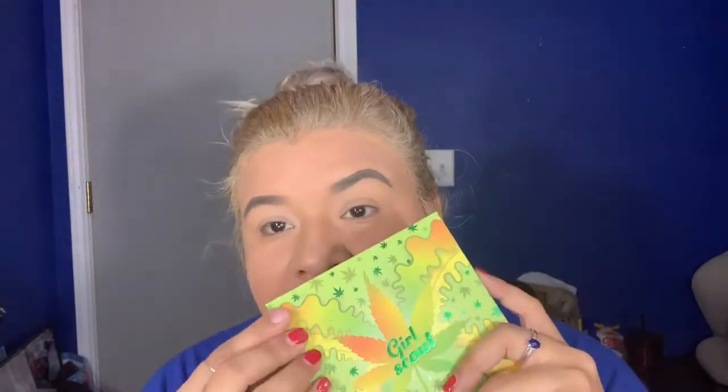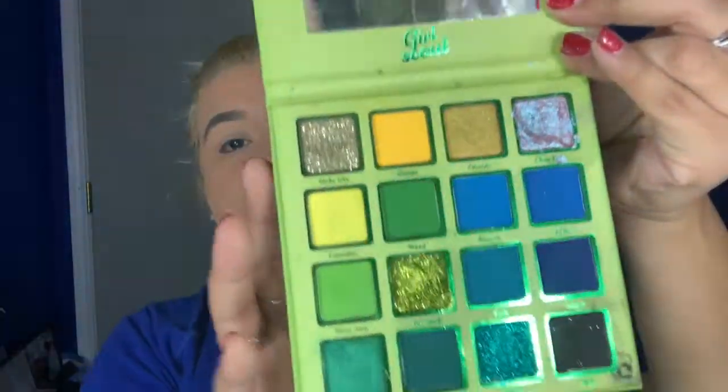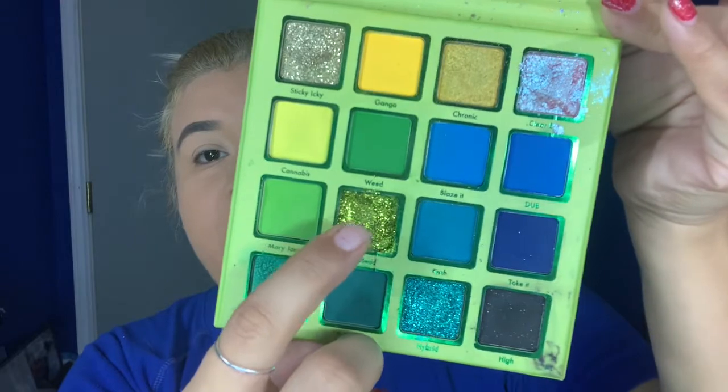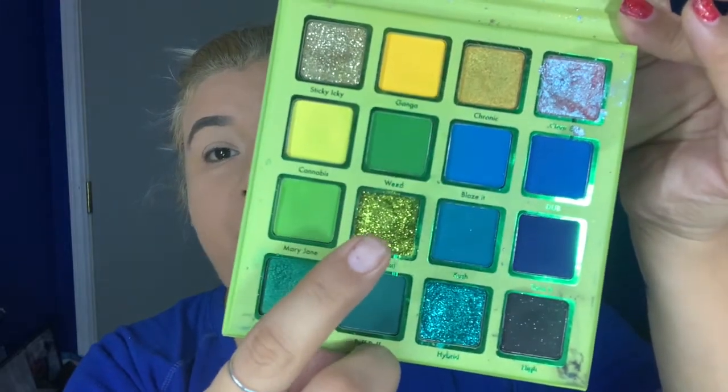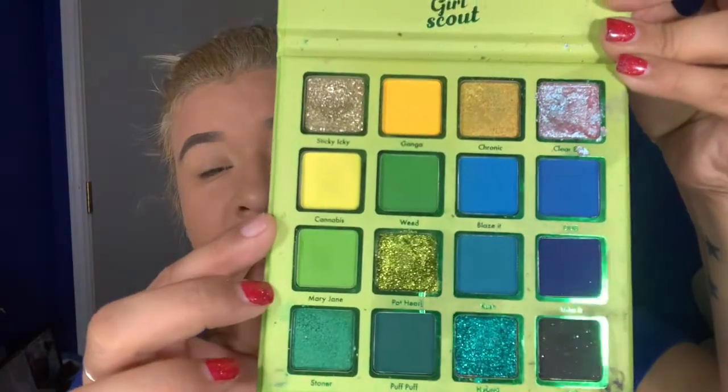But yeah, this is what it looks like, and I talked about this palette many times before, and I love it, and I use it constantly. I use it a lot, actually. A lot during the holidays too, because it has greens and stuff, which I'll be using again today because it has the colors that I use constantly. As you can tell, I'm really getting to this green that I'm pretty sure I'm gonna be running out pretty quick. It already looks like it's about to hit pan real soon. You can tell that I've been using this one. I mean, I use a lot of these.